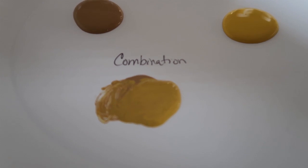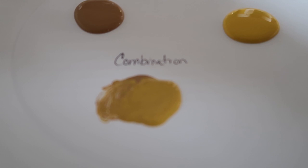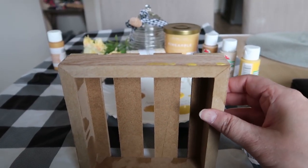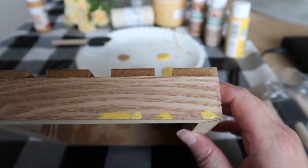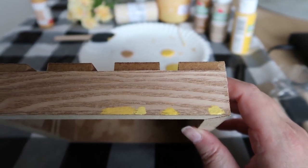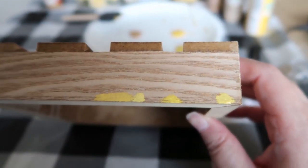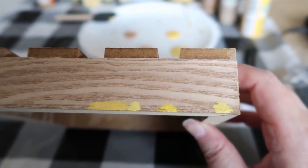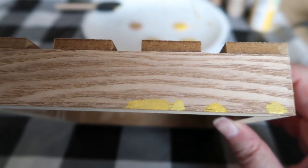All right, I've mixed these two together, and it's equal parts, but I'm probably going to add a little bit more yellow into this mixture than caramel. Little tip, if you want to make sure you know what that color is going to look like, since I'm painting this on wood, I'm not painting it on a white background. I've just put my different color combinations here on the side. I'm just checking them out to see which one I like the best. I have three combinations. I did do one other combination. And then I also have the golden yellow by itself, just to see what that looks like.